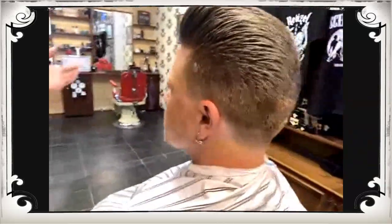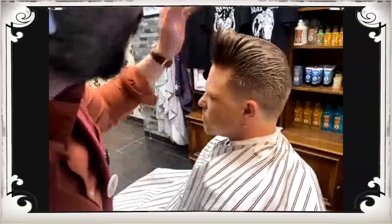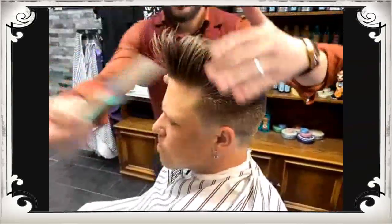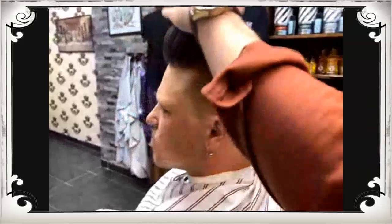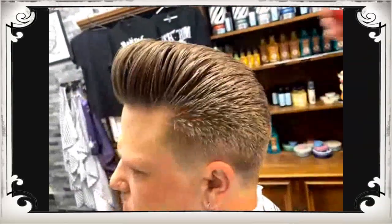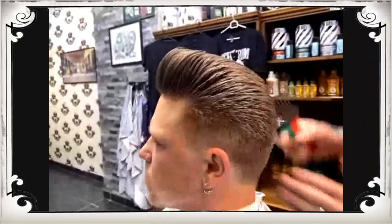But when you have a great haircut, a good haircut, and you add a good product, you will get an amazing haircut, amazing portrait, and last the whole night. So, you see a little bit of flatness here? That's what I made sure that I want. I got a little bit flat top with a pompadour with a short trim, a good shape.